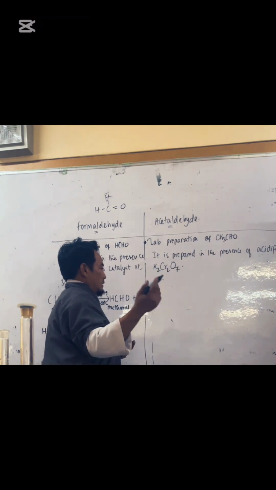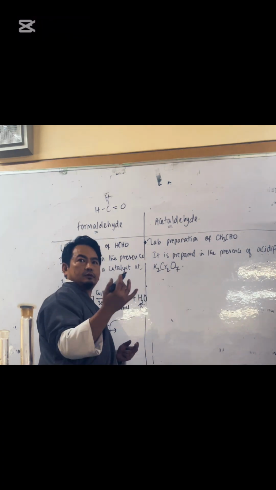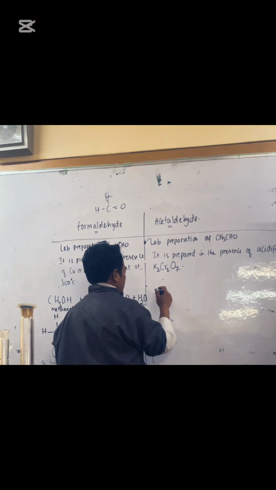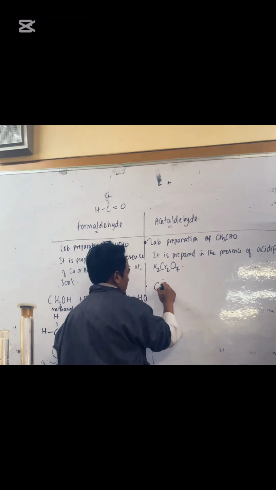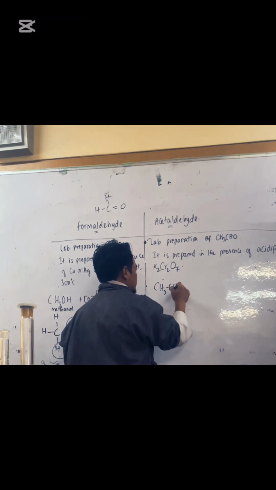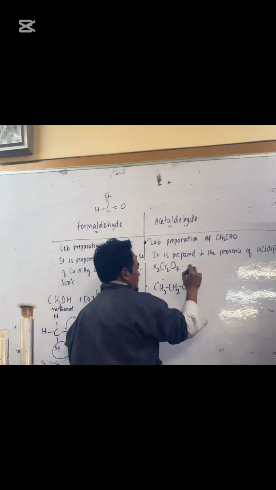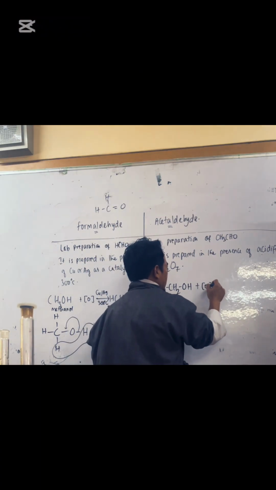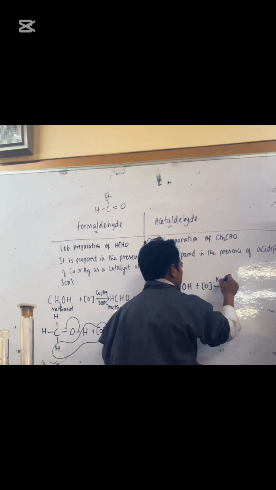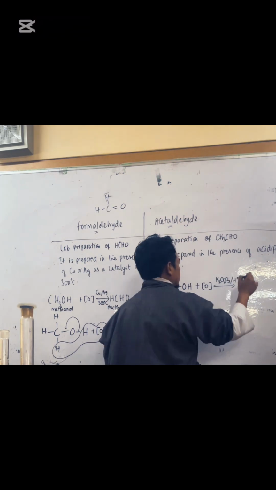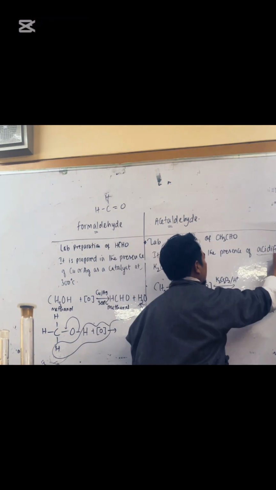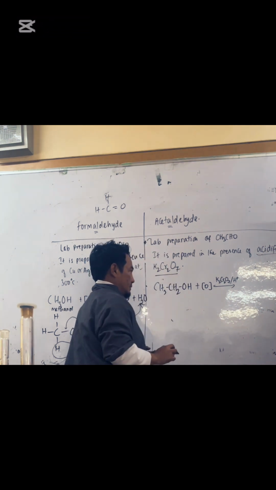Okay. Next, listen here. Don't write. I'll give you time to write. Ethanol. We are going to take ethanol. Ethanol is CH3CH2OH, and then we are going to react it with the nascent oxygen, and it is going to happen with K2Cr2O7. Acidified is represented like this. In what form? We will write acidified K2Cr2O7.